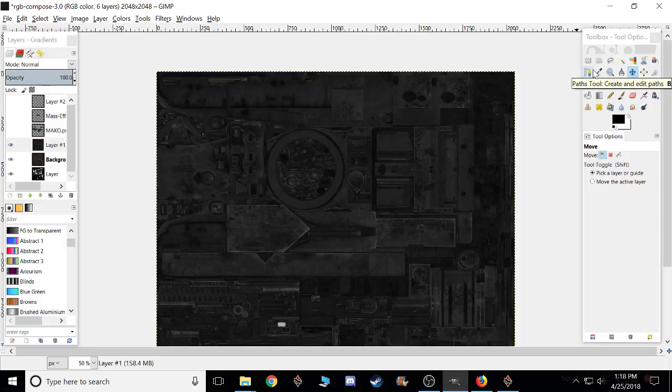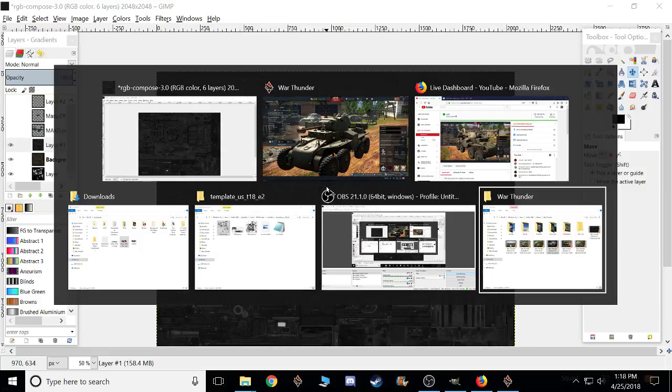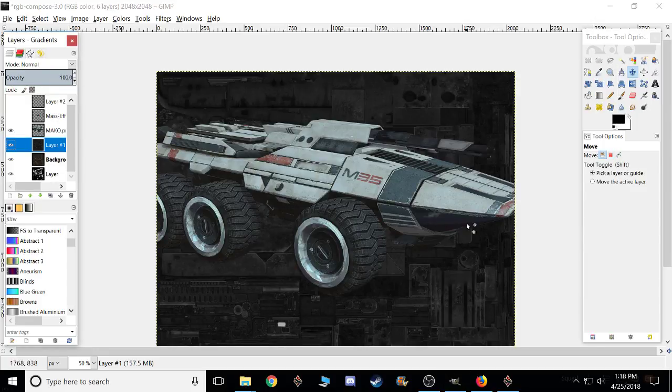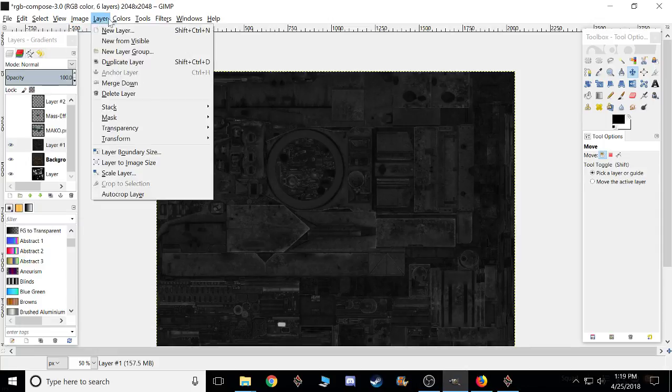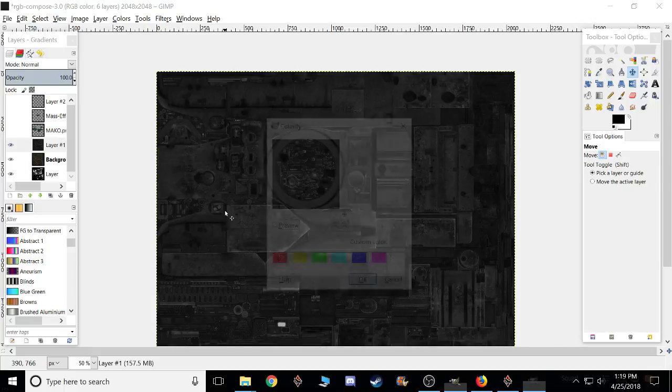So I'm kind of torn as to what I want to go for here. Let's take another look at our reference image and just kind of think about how we want to do this. So if we make it all sort of a base white, then maybe we can add the dark details later. So let's start with this image here. And, colors, Colorify.